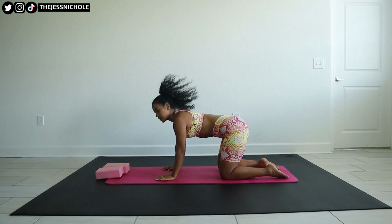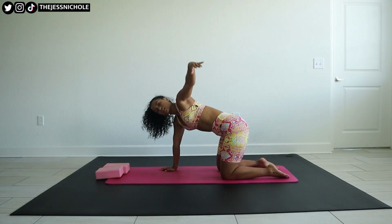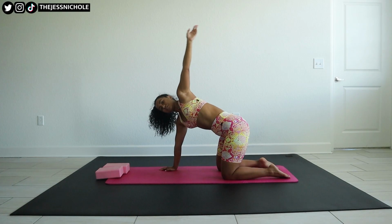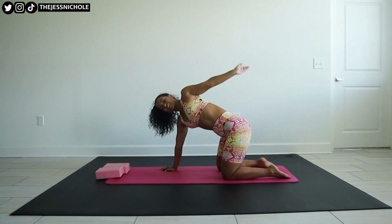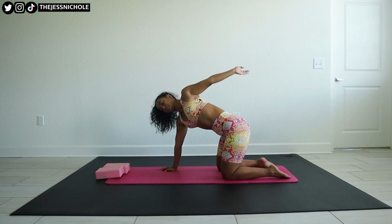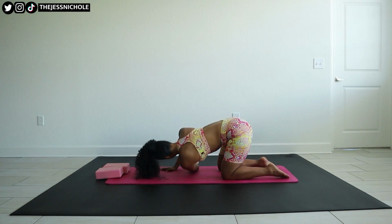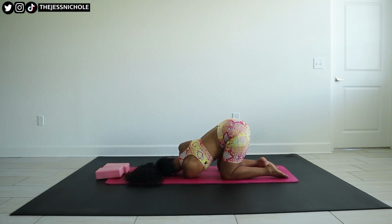We'll switch sides. So taking that left arm up, same thing, move it from front to back, kind of windshield wiper it, just really getting into that socket. You might even hear it in your joints. And again, go ahead and thread it on through, coming onto that left shoulder, left cheek comes to the mat, right hand comes behind. Going to take about 3 deep breaths here. So go at your own pace.